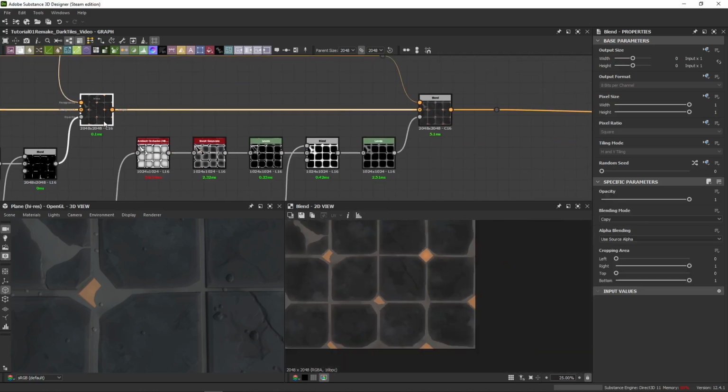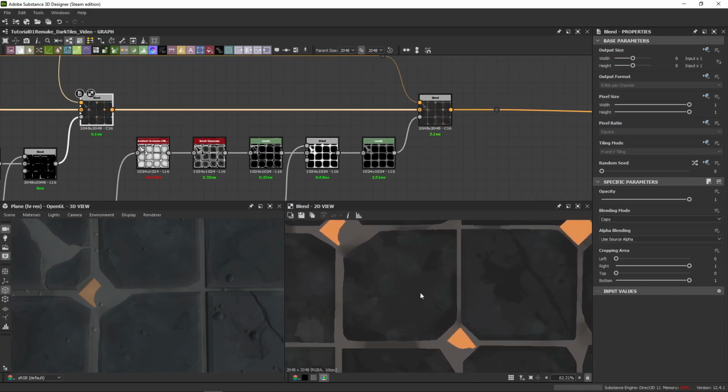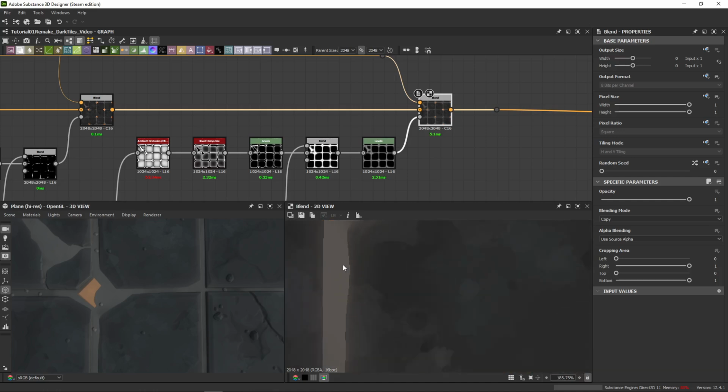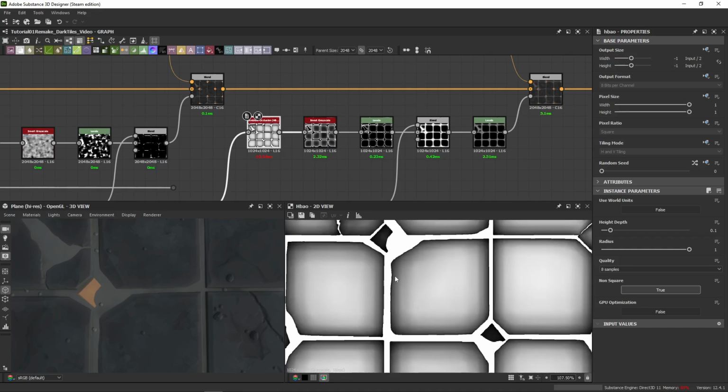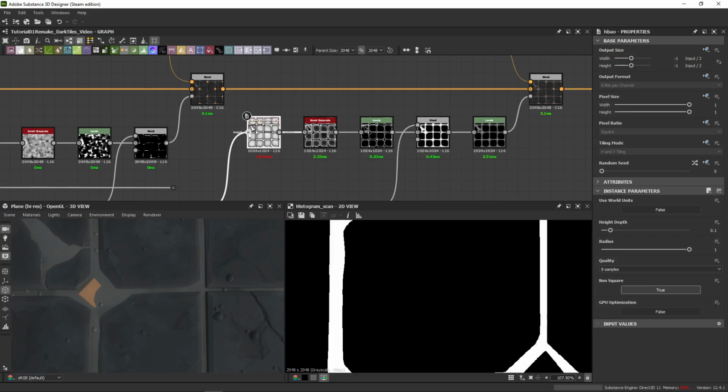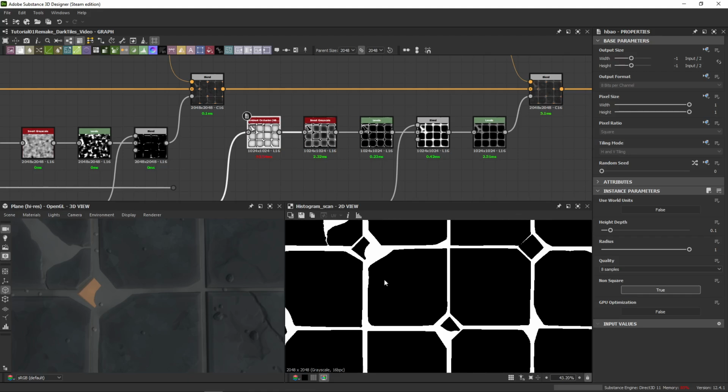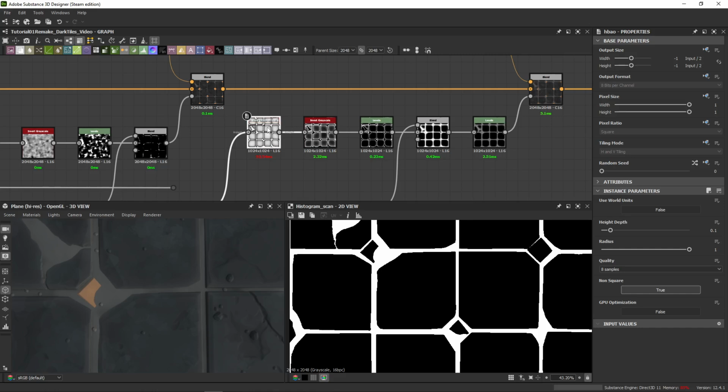So basically, this is what we had before, and then this is what we have now. I wanted to get an effect of the dirt starting to creep on top of the tiles, just on the edges. I want to get some dirt to start blending into the tile and fade out as it gets to the center, obviously. So that's why we used the ambient occlusion. And this is the mask that I drove into the ambient occlusion.